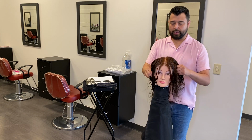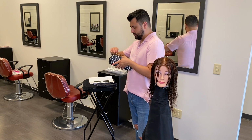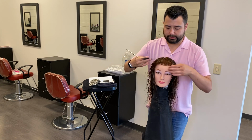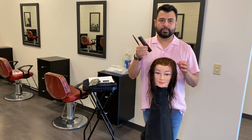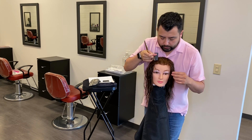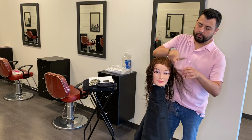Okay, so now you're ready to start your haircut. She is draped and ready to go. So when we're working with a square layer haircut, we're gonna start out with the center vertical section from the forehead to the nape. Remember, with that center vertical section, it's going to create a guide for you. So you don't want that center vertical section to be any wider than the width of your comb. So it's almost like a mohawk section. And that's gonna create our guide for the whole haircut.